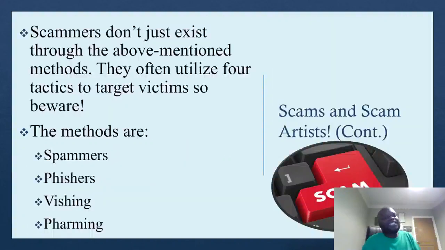So scammers don't just exist through the above mentioned methods. They utilize 4 other tactics to target victims, so beware. The methods include spammers, phishers, vishing, and farming. We're going to go through these in just a moment, but these are some of the tactics that scammers use. So let's talk about the first one, spammers.